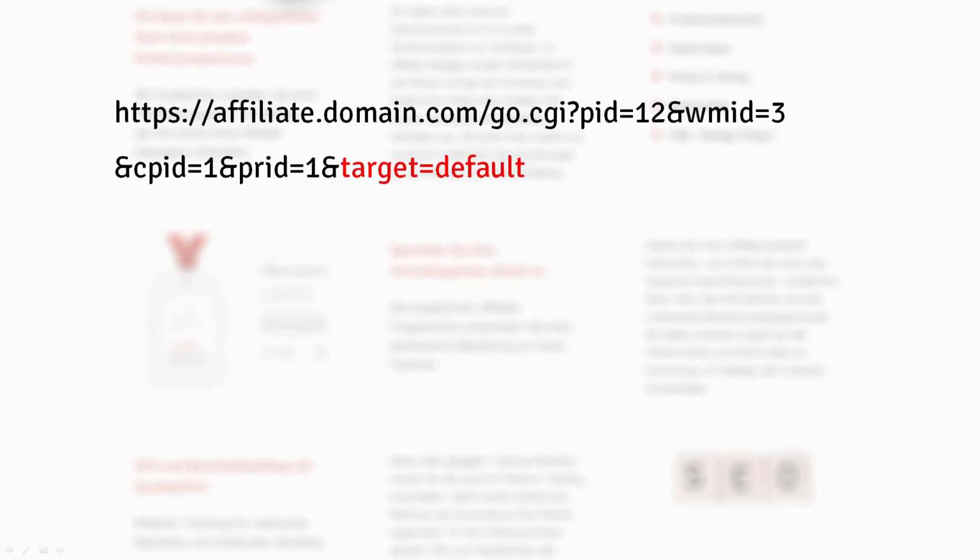And the last parameter is very important, the target. So this is the link where your customer will be redirected to. And you can set this in the QualityClick system as a link alias. So you can just take the target, the default, or write any other in the QualityClick system, but the link itself will be written in QualityClick, not in the link here. So this is what we have.